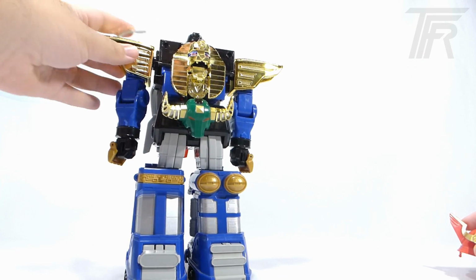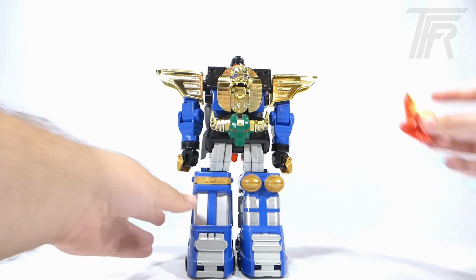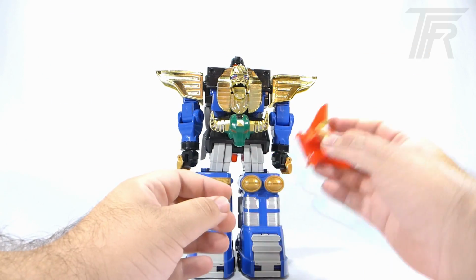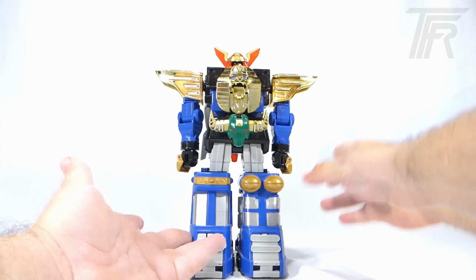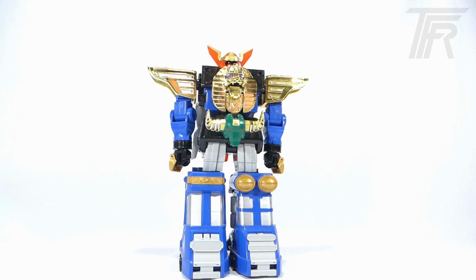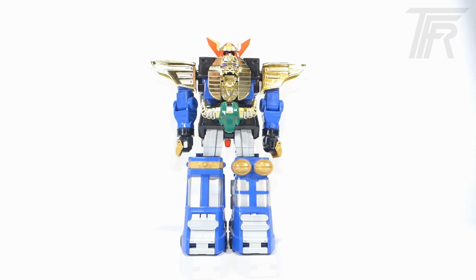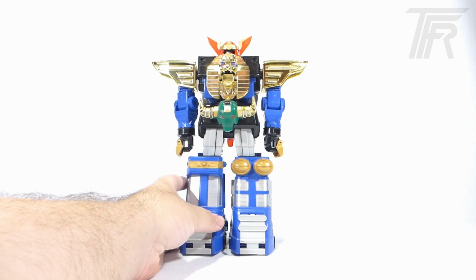Then we want to take this tail and fold it back. I forgot about that. And last but not least, we take the main head, which came off the Phoenix, or the little Firebird, and that just pegs into place like that. And that right there is our Zeo Megazord.